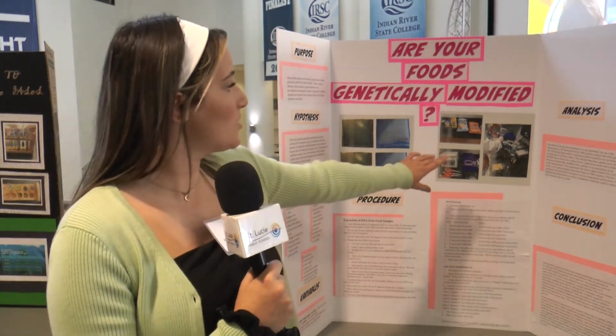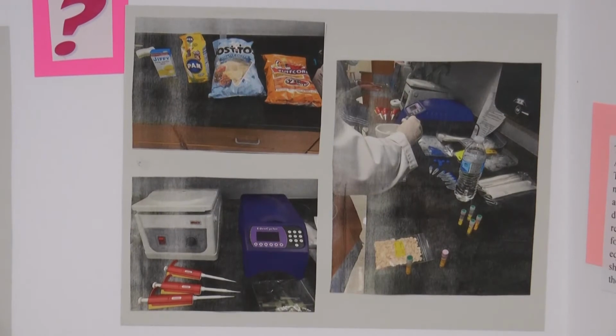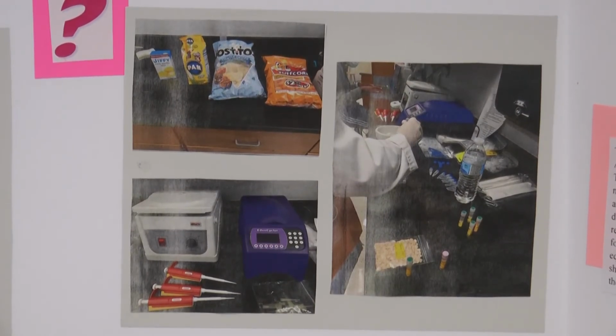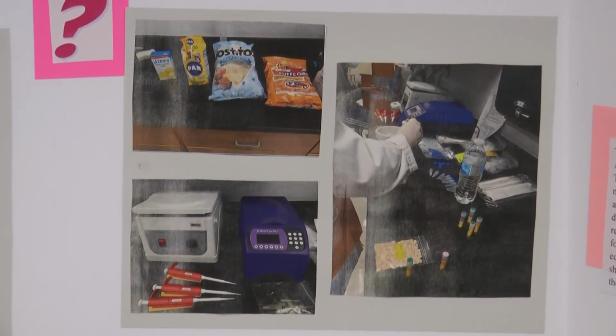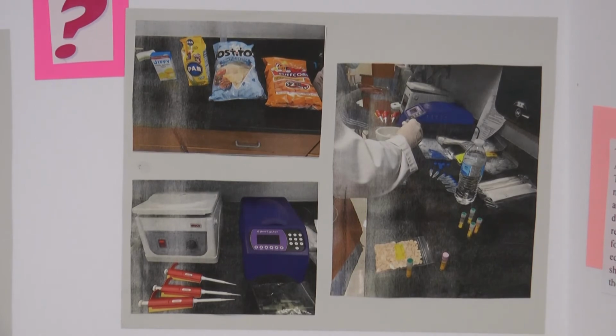I used a plant primer and a GMO primer to see if that maybe had some effect on my experiment. And after I made all of those master mixes for my controls and my 4 test foods, I was ready to do my PCR testing using this right here. This took a lot of tries and a lot of trial and error.